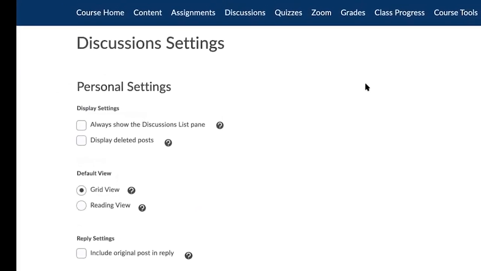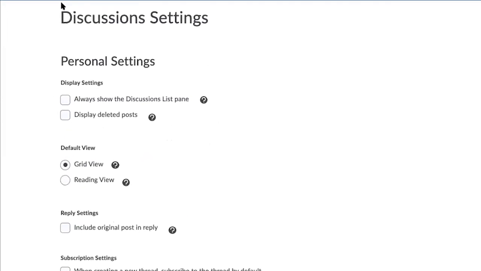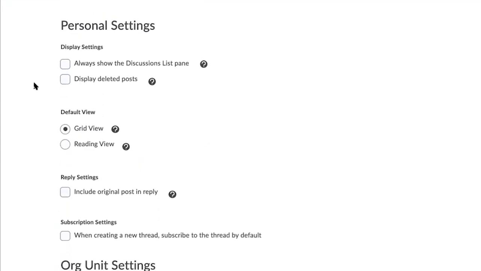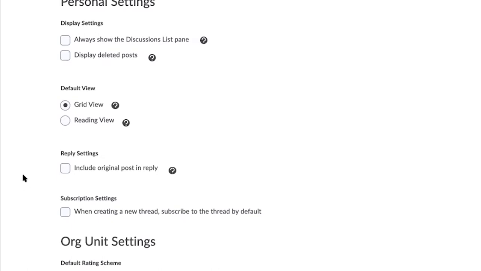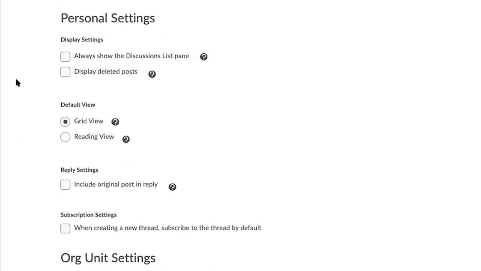And when I click on that, this is discussion settings in particular. You can come to this page if you want and see if any of these speak to you in terms of setting things up for your discussions. But this is what we're talking about, default view that you can set up for yourself. I can't change this across the board, but you can change it if you'd like to.